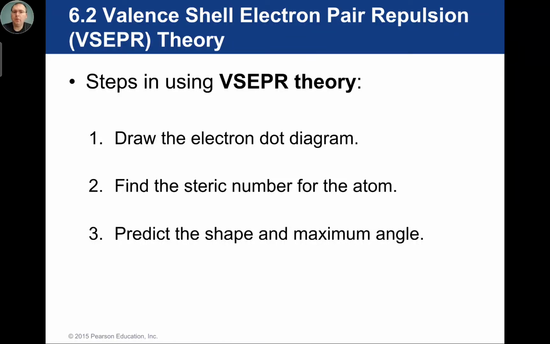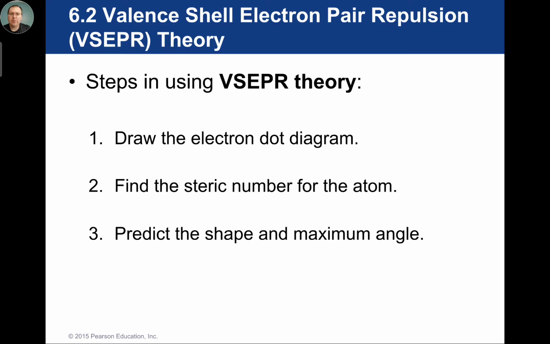Alright, in this video we're going to show you that there are some exceptions to the steric numbers of 4, 3, and 2. They have basically slight differences when we start adding lone pairs to the outside. Those lone pairs on the outside actually take up more real estate than our bonding pairs. So as we start adding lone pairs, we're going to start squishing our bond angles, usually about 2 degrees each time. And we'll see that that really represents a lot of our other families in that situation.